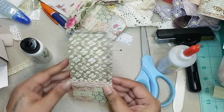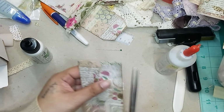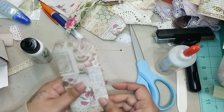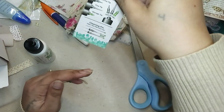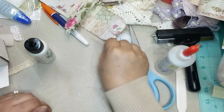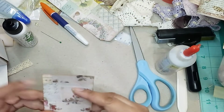Okay. So there is the first one. I might trim a little bit more because I can see some stuff hanging out the side right there and right there. All right. So let me just put this aside for now. Let's do the next one. And I think you have to clean tips after each use, but I'm not finished. So I don't know if I have to actually clean it just yet. So we'll see. If it's not able to come out, then we know.